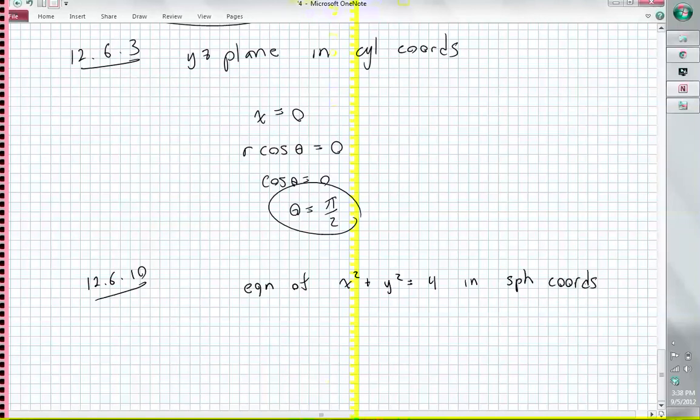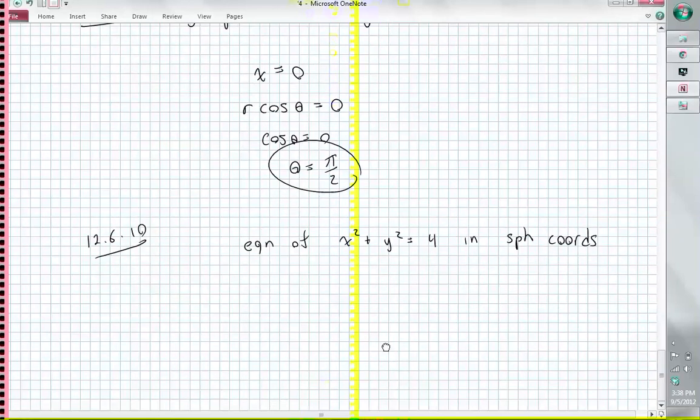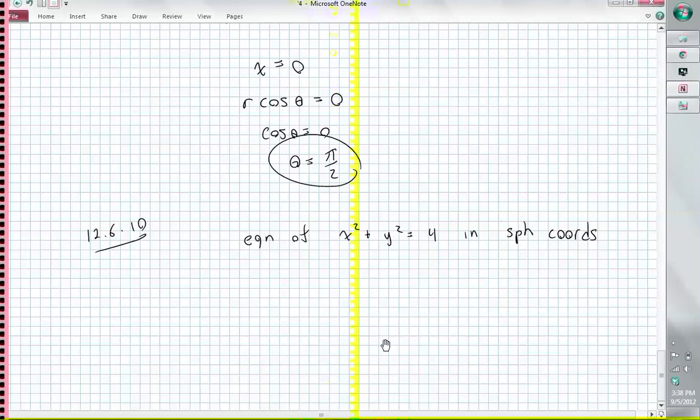First of all, they called that a cylinder. Why is that a cylinder? Because it's a circle on the XY plane. So all I have to do is be in the circle of radius 2, centered at the origin in the xy plane, and my z coordinate can be anything. So that gets me here and anywhere up and down. So that's why that's a cylinder. Good. How do I find an equation in spherical coordinates for the same shape? Substitute, right? Just do that substitution.